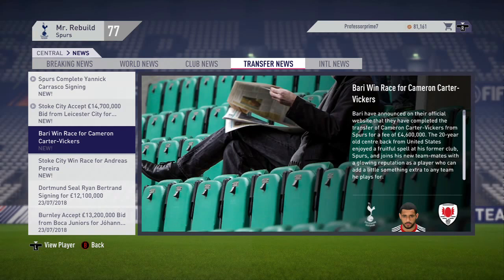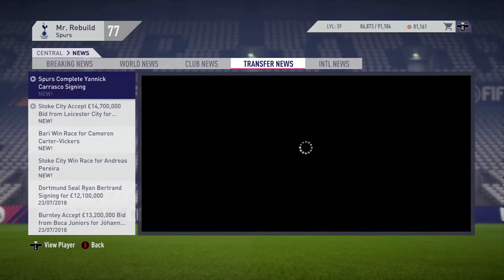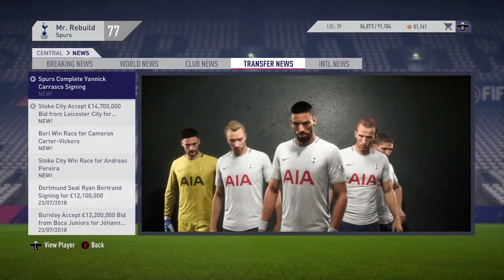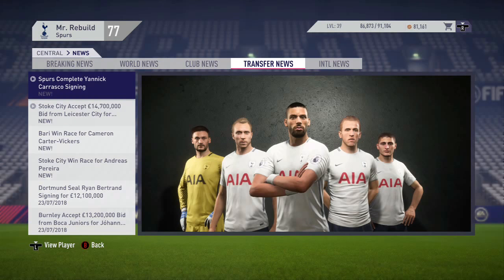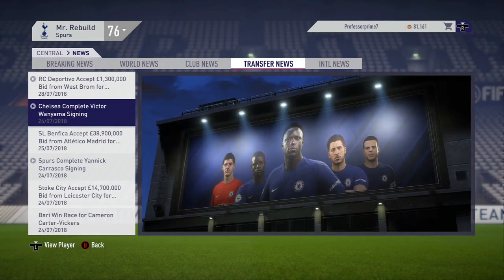We sell Coman, Carter-Vickers. Again, he wasn't really doing much, and in rebuilds, it's not about keeping players for the future, it's about winning the Champions League as fast as possible. And that's it, we've completed the signing. Yannick Carrasco. I know he's a left mid, but he's going to be playing over on the right for us, as Coman just wasn't really improving. 70 million though, a very large amount.